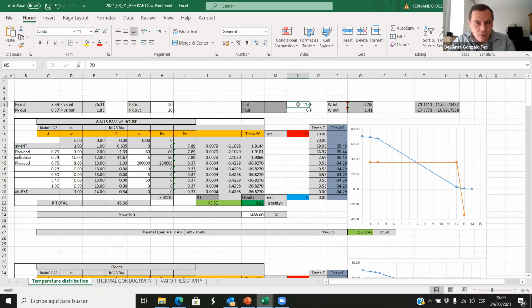If you can see here, we can type the indoor dry bulb temperature and relative humidity. And here we have the wet bulb, and we have all these elements that we need, the vapor pressure, the vapor saturated pressure. Well, there are a lot of things that I figured out how to do with these formulas. But let's check. If the indoor dry bulb temperature is 70 and the indoor relative humidity is 50, according to this, the wet bulb temperature is around 58.